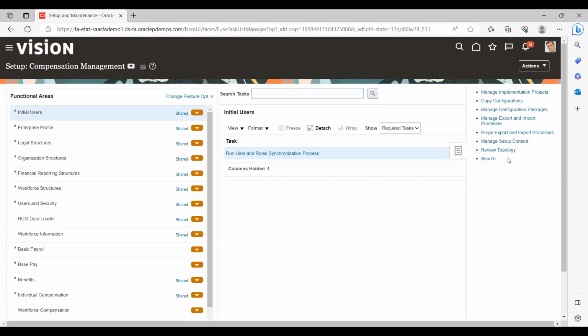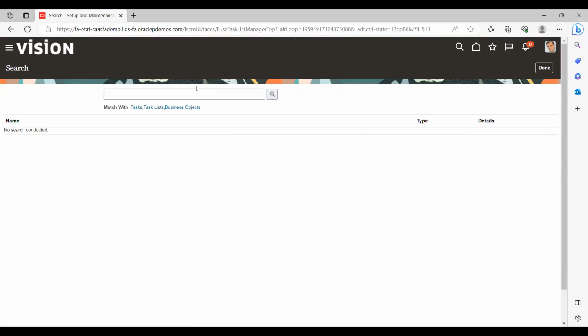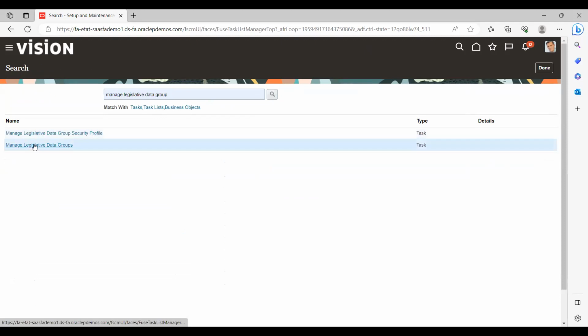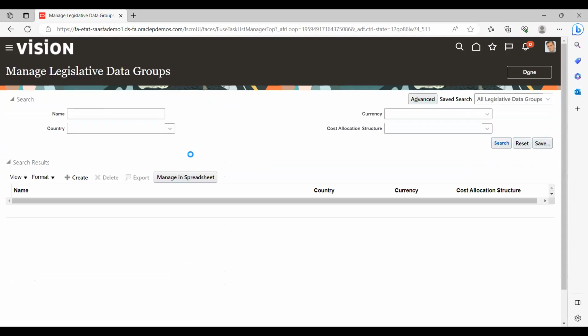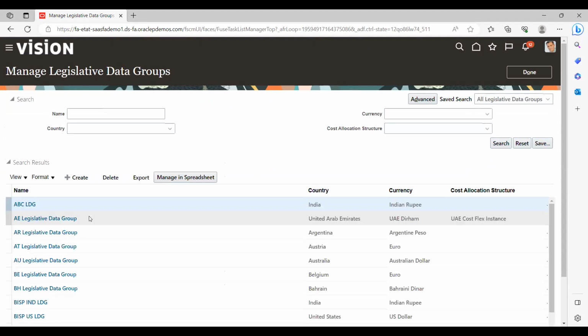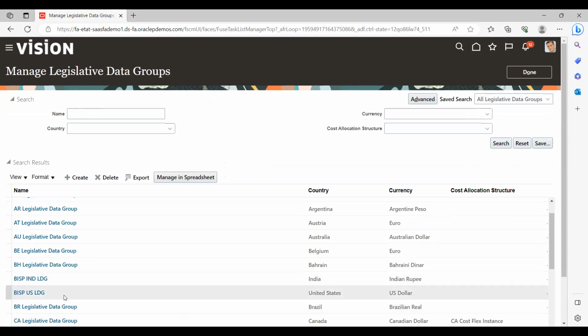So let's go to the global search and search for manage legislative data groups. So this is where we create the legislative data group. You can see the BISP Indian and US legislative data groups are already created.